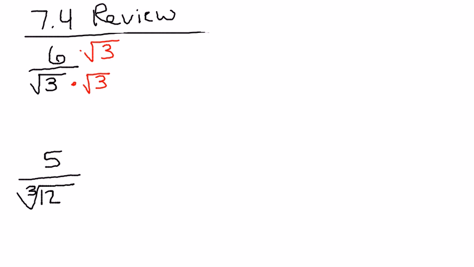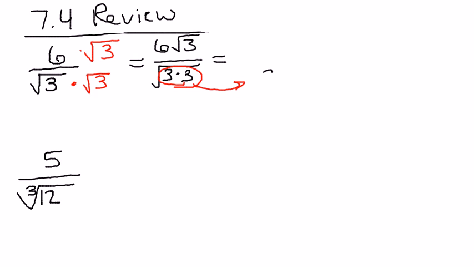When you do that, you are going to get a product in the denominator that is a perfect square. The square root of 3 times the square root of 3 is the square root of 3 times 3, or also the square root of 9, and that's a perfect square. Remember, 2 of the same factor on the inside is going to make one of those on the outside of the radical. So multiplying the top and bottom by the square root of 3 ensures we get a perfect square in the denominator that we can take the square root of, and we simply multiply the same thing into the numerator so that we don't change the value of the fraction.